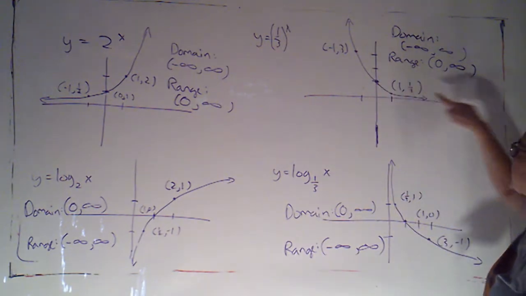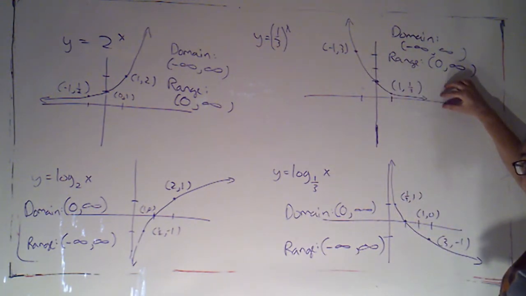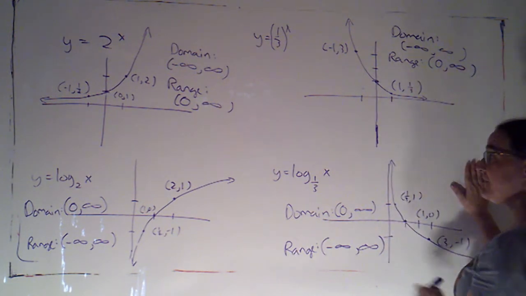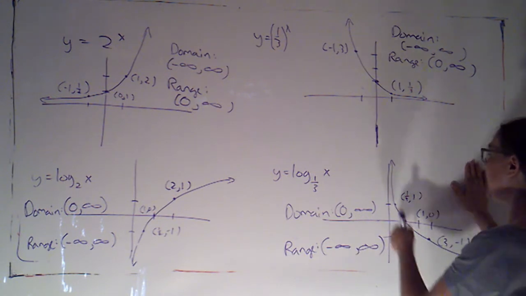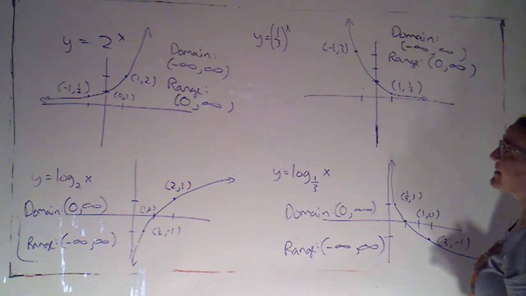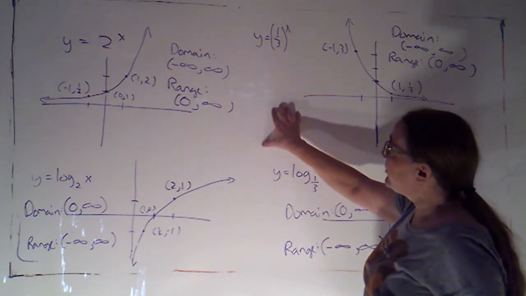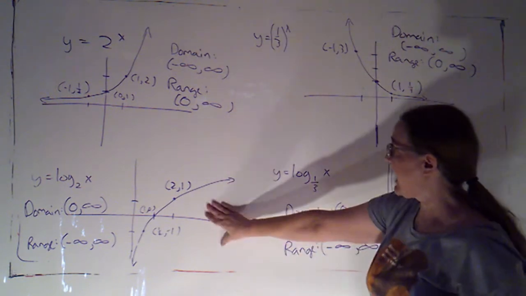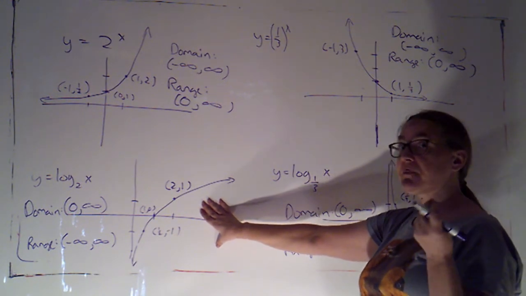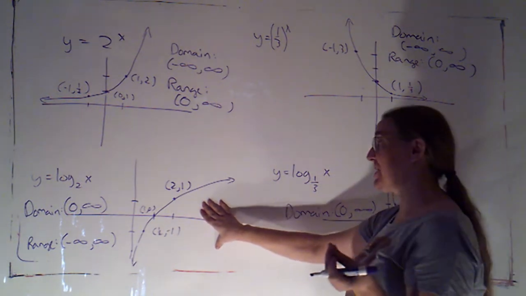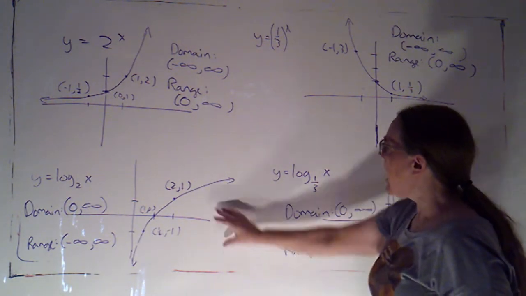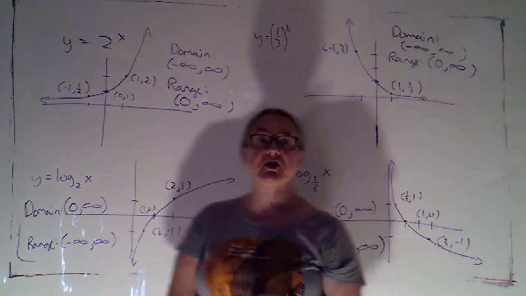You'll notice here, when we had exponential decay, the positive x-axis was a horizontal asymptote. With the graph of the inverse of such functions, log functions with a base that's between 0 and 1, the positive y-axis is a vertical asymptote. So in general, if you're graphing a log function, it's going to have one of these two shapes. This is the shape that we'll see more commonly. The log function we work with the most often is actually the natural log, which would have a base of e. So we'll work with that in the next video. But you should be familiar with both of these shapes.